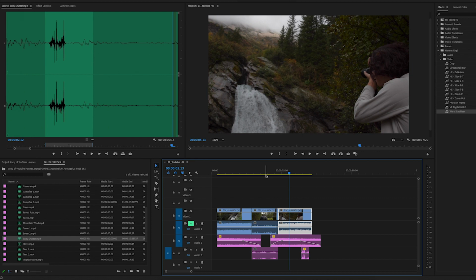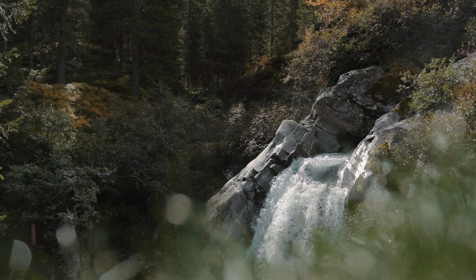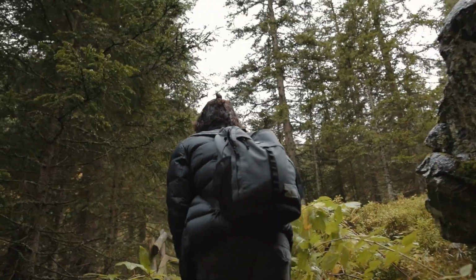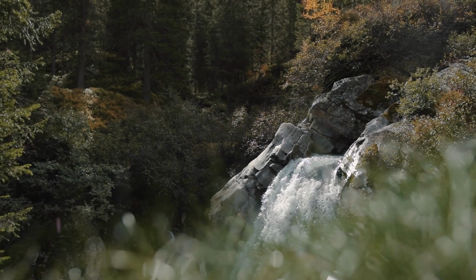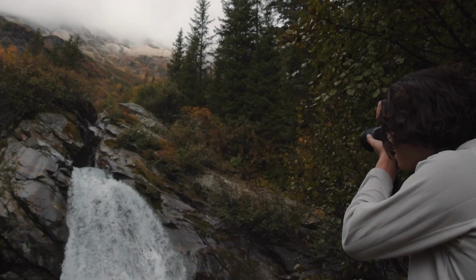That was our quick sequence that I edited by using some of the sound effects of the pack. Let's see one more time how it sounds before using the sound effect. And then here's the same sequence with using these sound effects. As you can tell, it makes a huge difference, and it allows you to improve your videos massively by just using a couple of sounds. And yeah, that is how you do sound design.